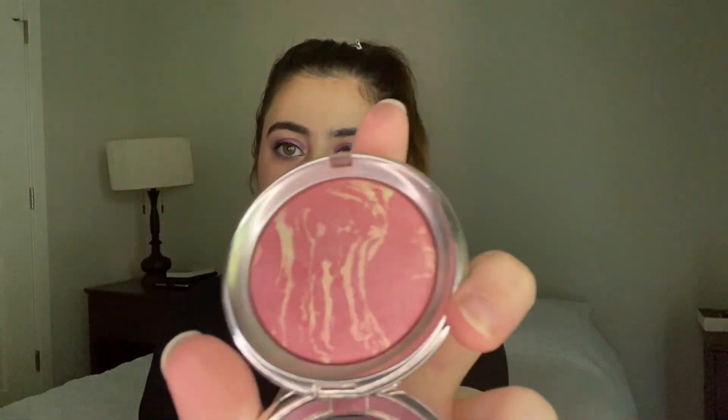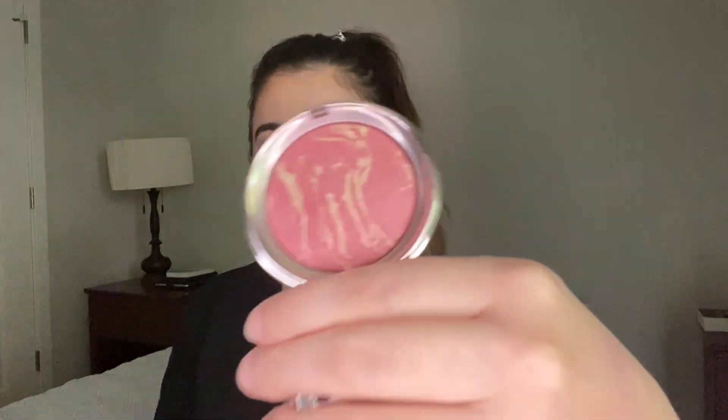The next three items came from another Poshmark order. I got the Siaté London blush in the shade Dusk — it is gorgeous. The texture is a little weird but it's a really subtle blush and you can build it up. It's one of those baked blushes and I love the packaging, it's so cute. She also had this nail polish duo — the Perfect Formula pink gel coat. I already know I like it, so I wanted another one since it was so cheap. It's a clear gel coat but it just makes my nails look more lively.